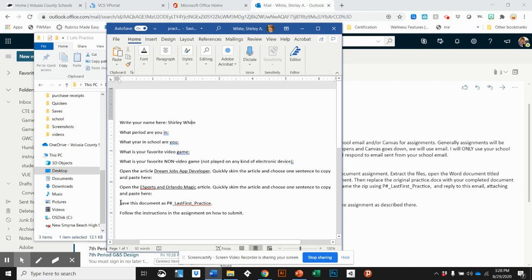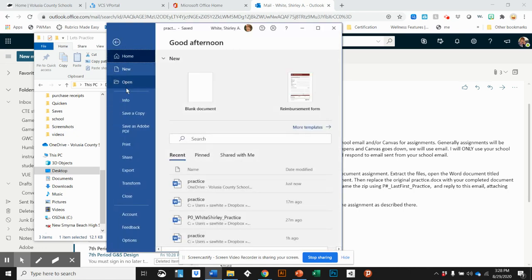And then it says, save this document as P _ last first _ practice. Do not copy and paste this and save it as that. I want you to save it using File, Save As.